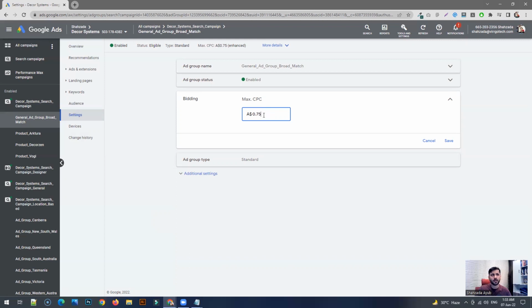So you can't be that open to spend, let's say, more than $10 or $15 on a single click, no matter how valuable that click is from Google's point of view. At the end of the day, if you apply human intelligence, it's just a single click, right?